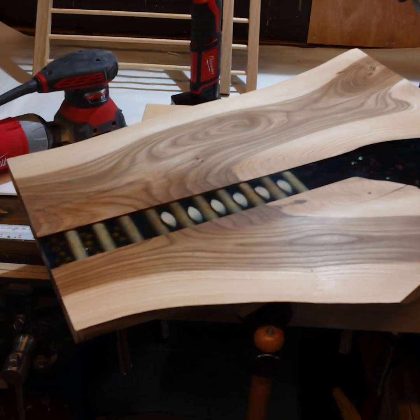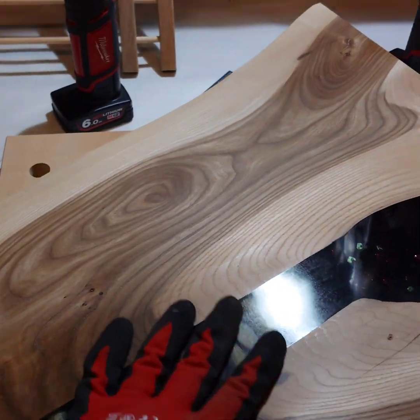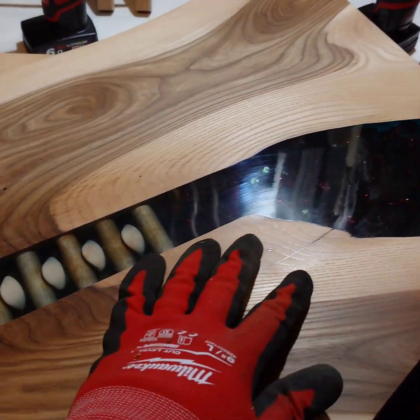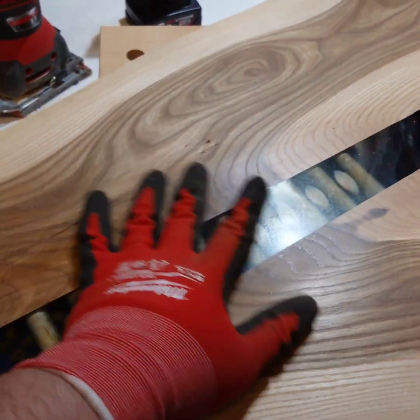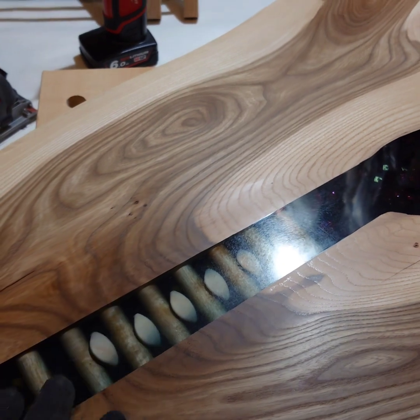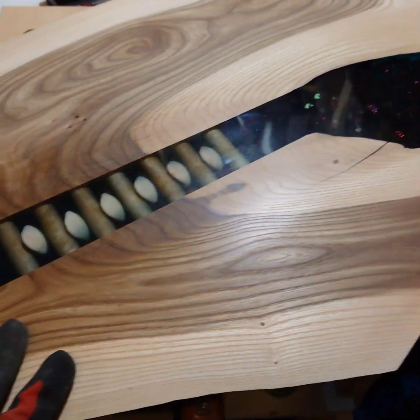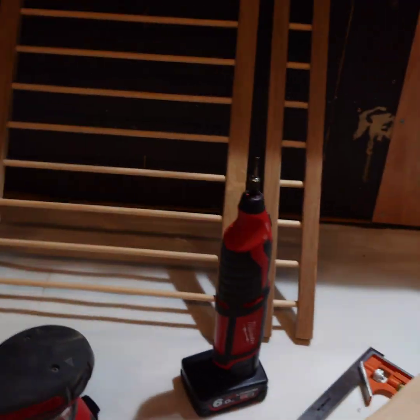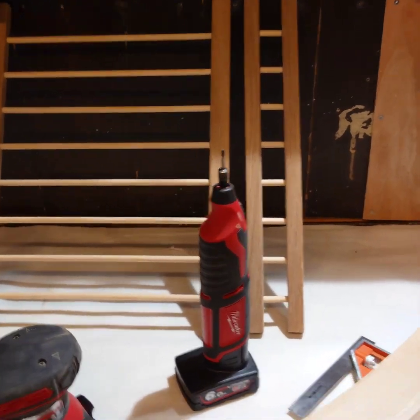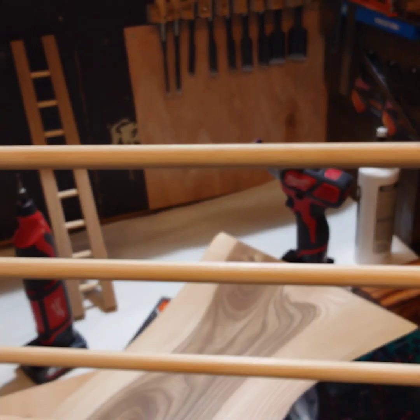Okay, now I just finished polishing for the first time. It still has some scratches on it. I need to take them away. So this is going to take a couple more hours of polishing. But this is how it's going to look on the top. And then I have made the legs. You see, these are the legs. It's going to be like this.